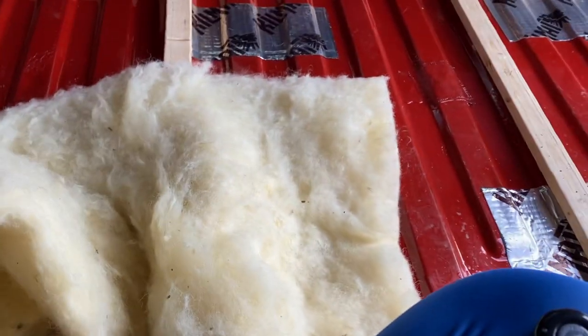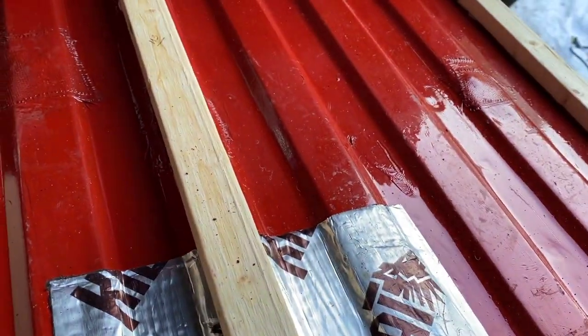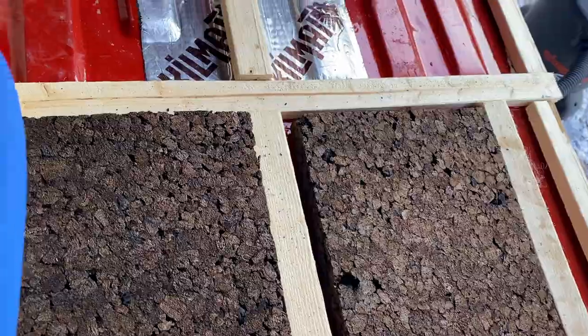Alright, so I'm going to take this bat of sheep's wool and start tearing it apart and putting it in between the divots, and then lay my cork on top of it. And just to show you today's makeup.